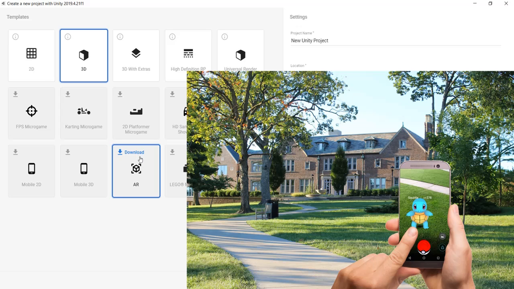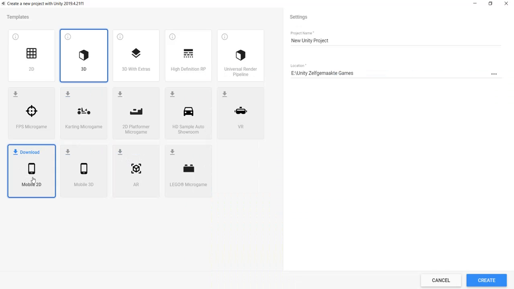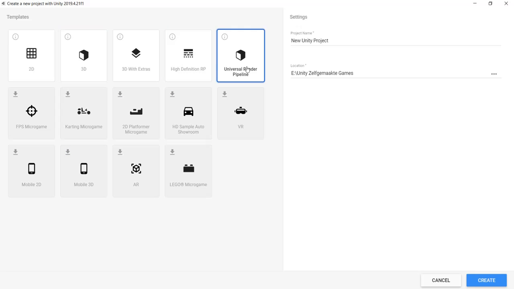Now, if you want to make a mobile game, you want to make a 2D or 3D mobile game, these templates are just set up so you can easily go with the mobile versions. So they're already predefined, but you can still create from a 2D or 3D game still a mobile game, or starting from a Universal Render Pipeline into a mobile game.